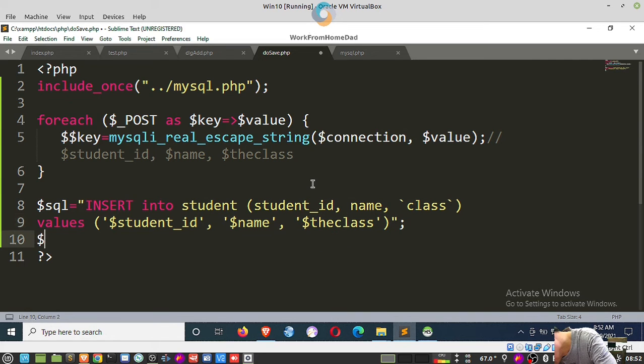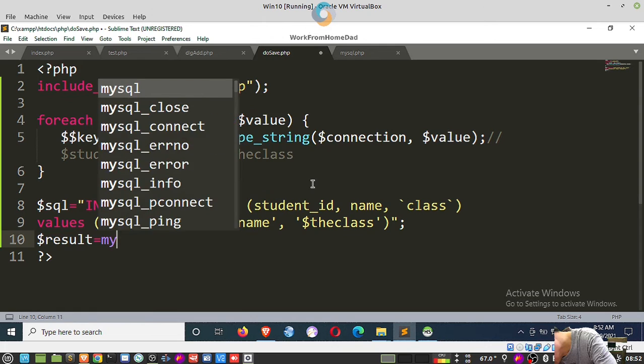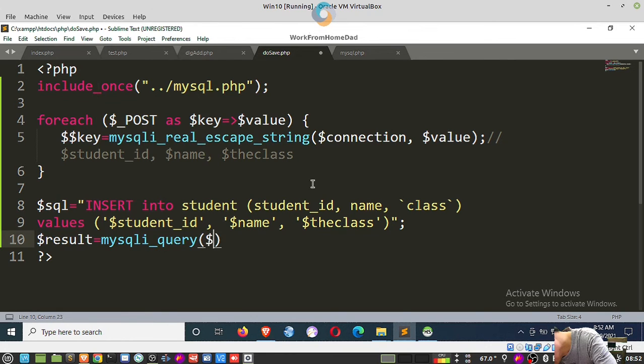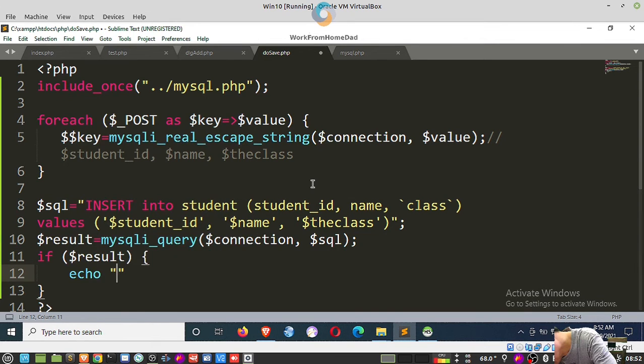Okay. All right. Results, mysql query, SQL. Execute the SQL so that you can insert it into the database. And if results, then echo 1.